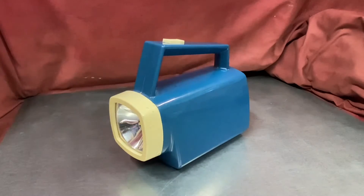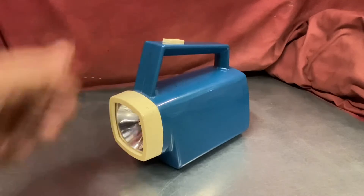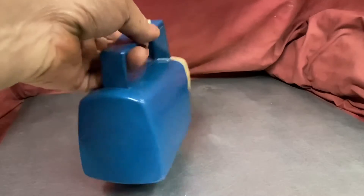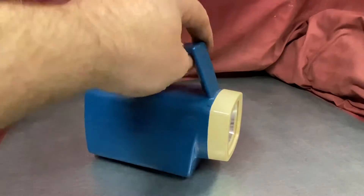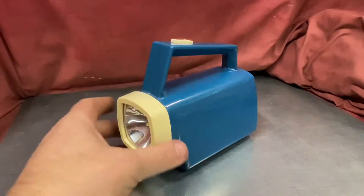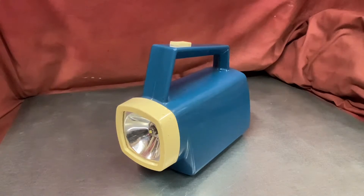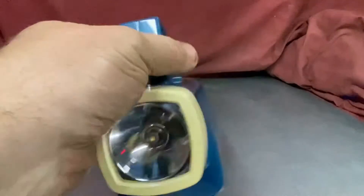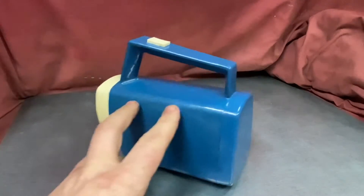This actual torch is one I bought from eBay. The reason I got this one was it was actually the same colour as my father's. I thought I'd do a little bit of retro - get one and do some modifications. It's that time of year where the nights are drawn in and it's dark outside, so I thought I would get myself a classic torch and have a go at converting it to LED, as you can see in there, and also lithium-ion power.